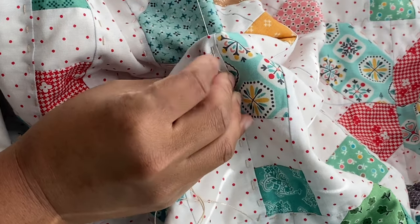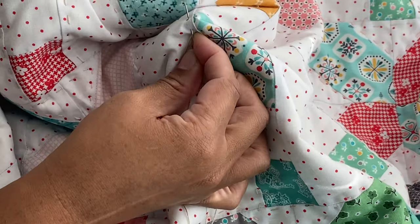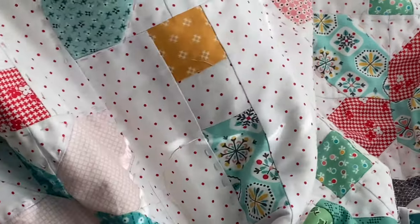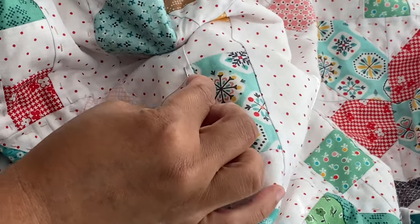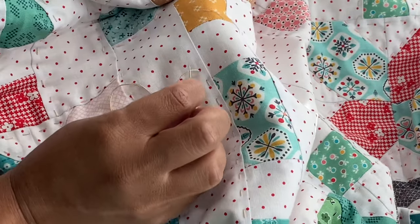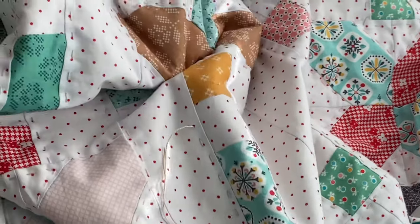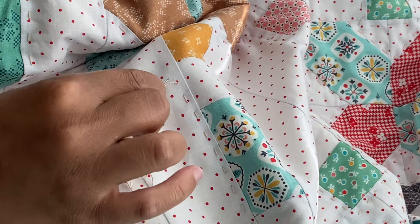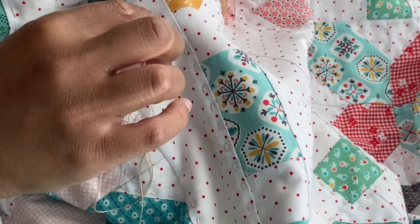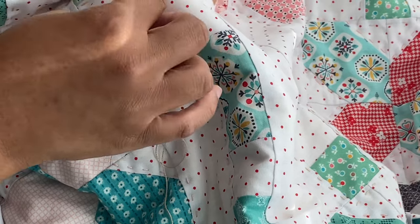There's a reason why things are done a certain way - at some point somebody knew better. I'm just going to do a few more stitches. This is what these stitches are looking like - they're fairly even. You can do your stitches however long you want, but in your project you want to keep it consistent, unless you're going for a look where it's not. It's your work - do what you want to do. I'm just trying to show you how I do mine, and you can build off of that.